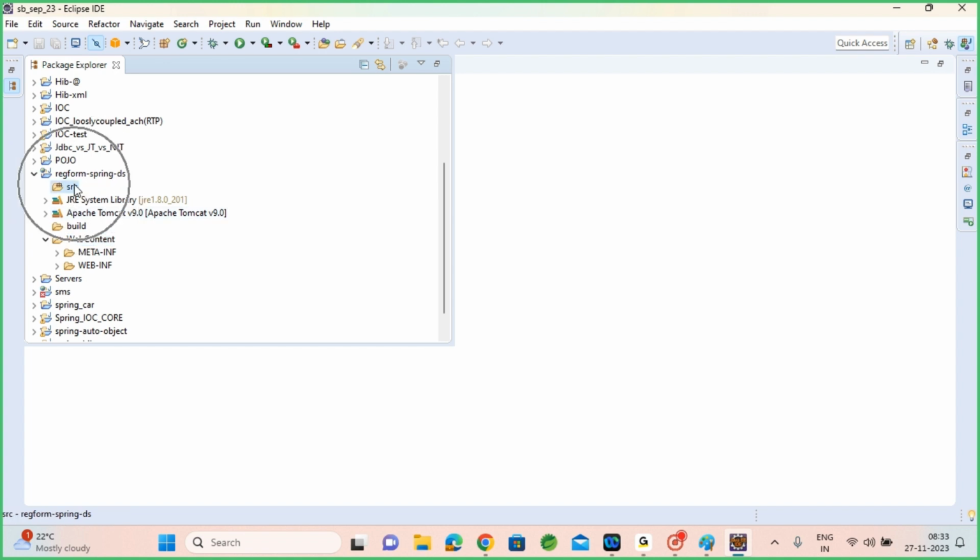All your Java classes and the XML files you will be putting under the src folder, the source folder. Under web content, you need to put all your web pages, all web related information, image files or CSS files, JavaScript, all will be part of web content. Java files will be part of source. And the lib section is for your libraries.